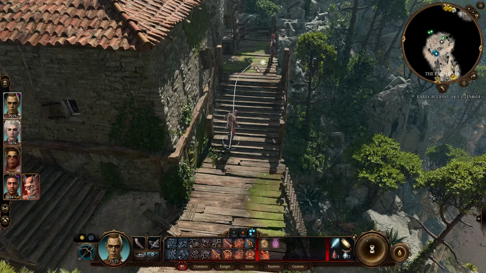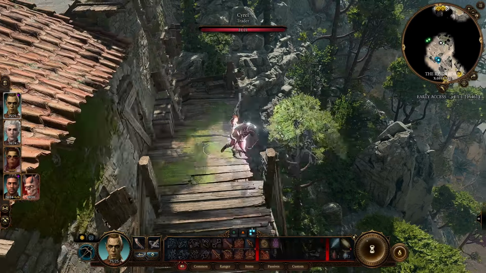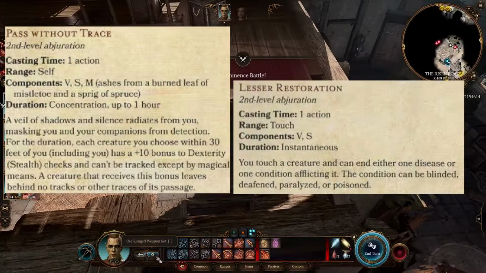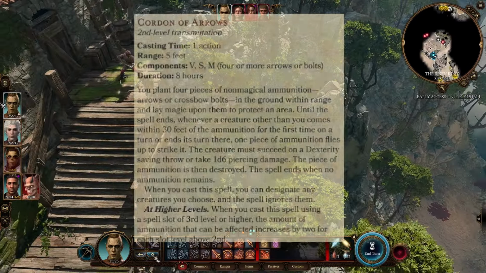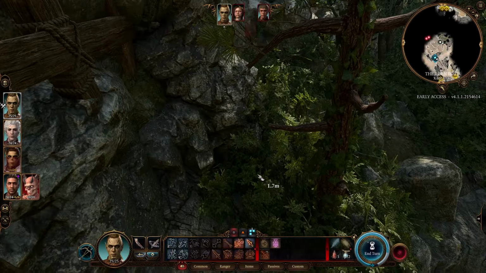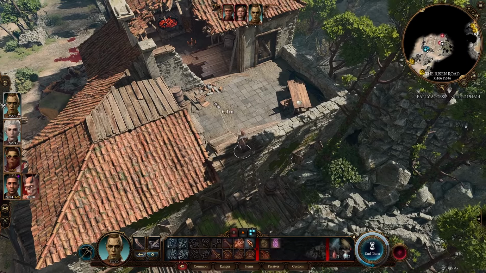We also get access to level 2 ranger spells. We can pick up Pass Without a Trace, which is a party-wide buff to stealth, or we can pick up Lesser Restoration to help heal conditions that our healers might not be able to take care of, or maybe the healer got stunned and we need to help them. Cordon of Arrows or Spike Growth could be picked up as well to help set up traps mid-combat or for premeditated trapping. And now we can finally begin our dip into Rogue.